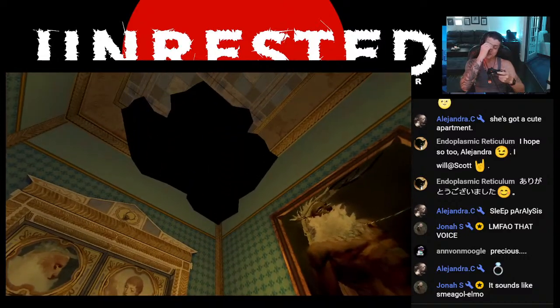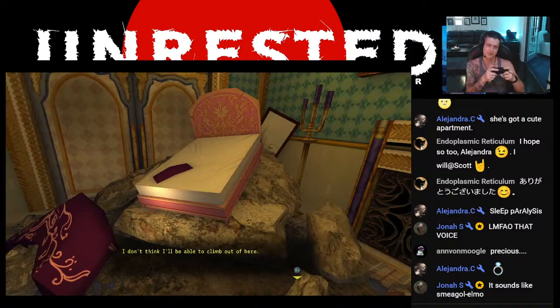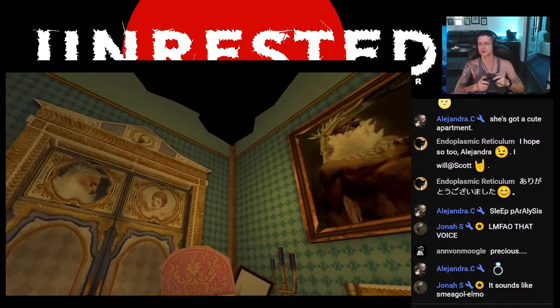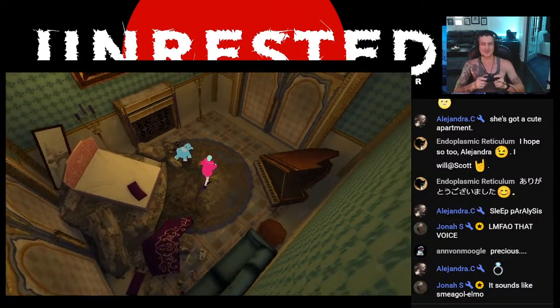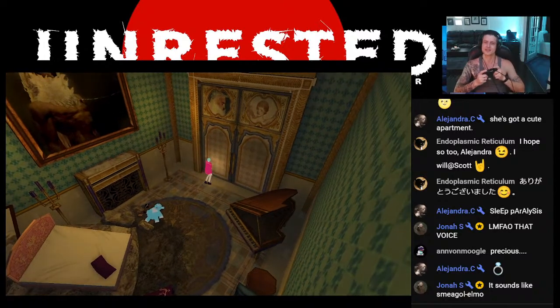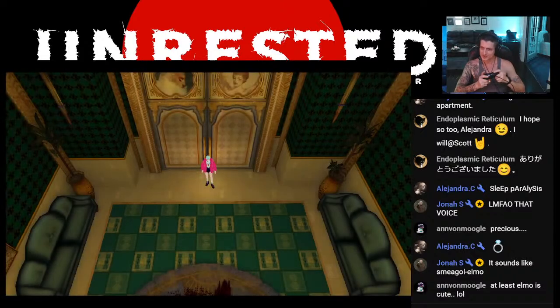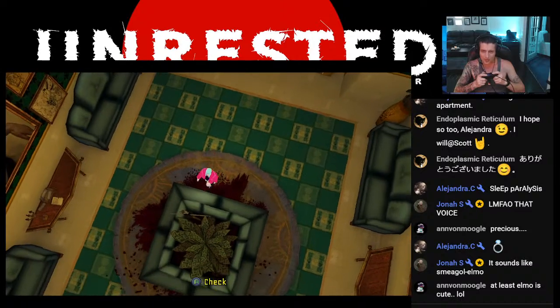What? I don't understand. Isn't this just like another room? Oh, shoot. Sorry. Okay. What? I'm super confused. Smeagol Elmo. Nice. Wouldn't it just be Smeagmelmo? Alright. At least Elmo is cute. Oh, wait. What?